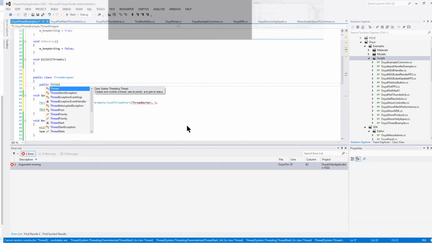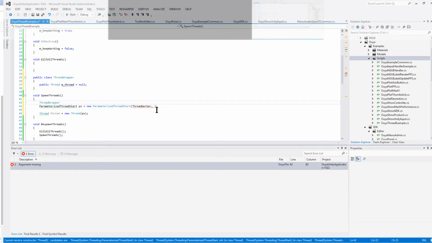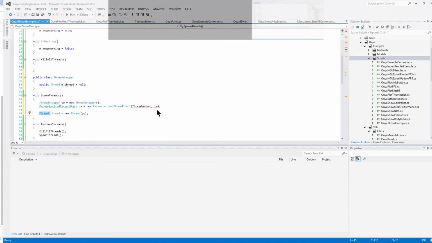Can you make a thread and then assign the... No. Of course not. You know what you do in that case then, right? Wrap it in a class. Thread wrapper. A thread wrapper.